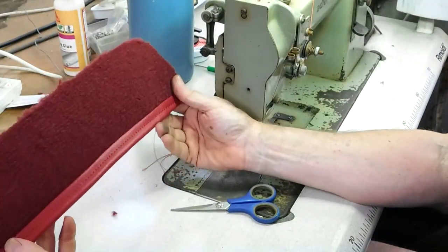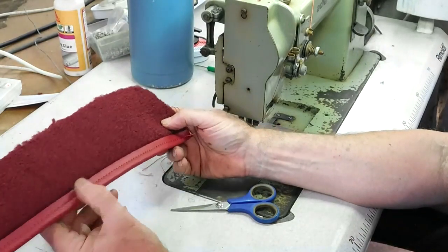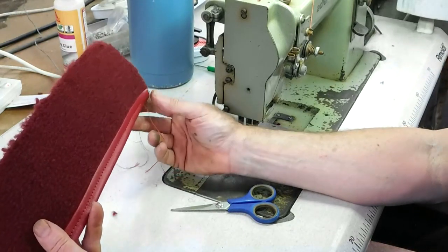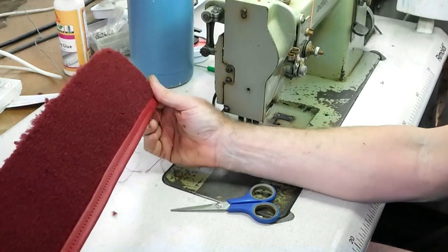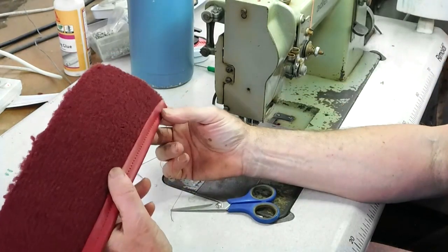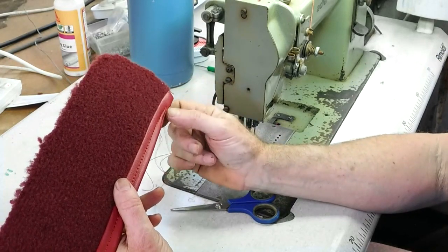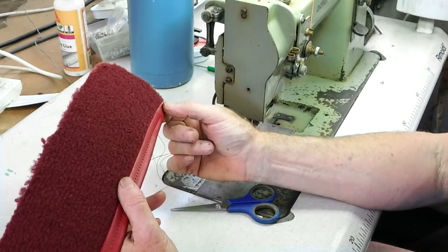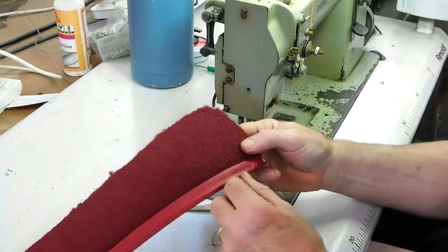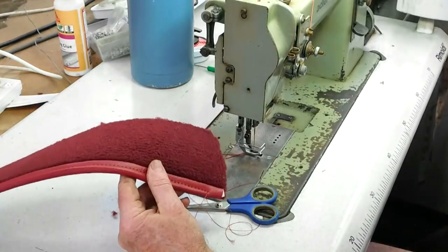Right, that's the way it should look on the bottom. It basically seals off the edge of the carpet, and this can now just fit under the piping. And I'll show how I do that. I've just got to finish this off a little bit. The thread needs to go to the end. I just need to put it back in the machine and sew it. So I'll just do that next, but I don't need to show that.